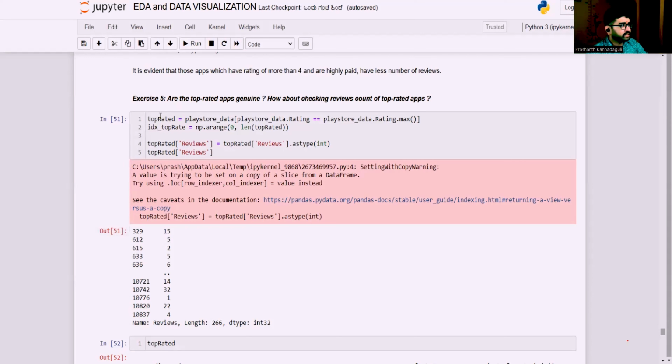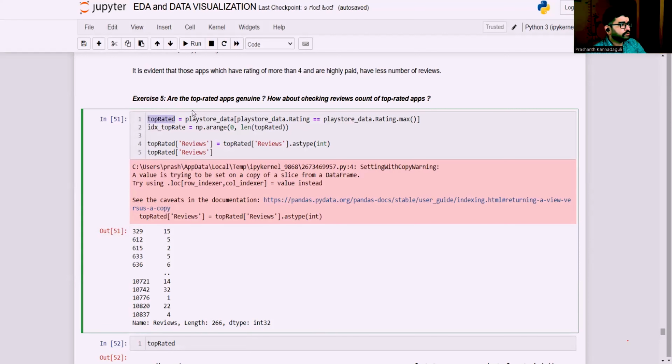We'll try to call it top rated. So in Play Store data, the rating should be equal to Play Store data rating max. Whatever max rating you have in the whole Play Store data, compare them. Whichever are equal, extract them into top rated.